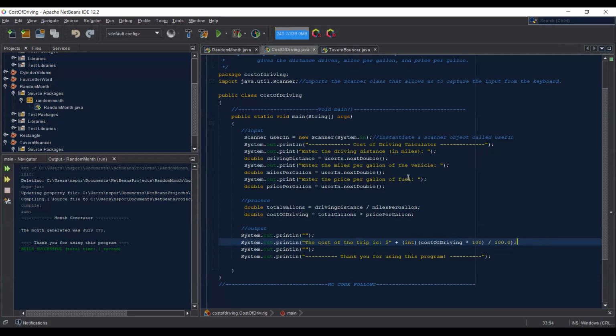So they take your cost of driving, and let's say the cost of driving is $20.391. They take that and make it $2,039.1 right here, right? You with me?